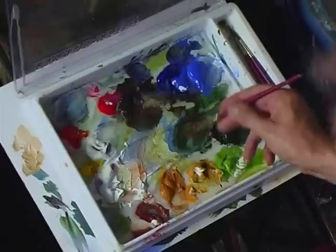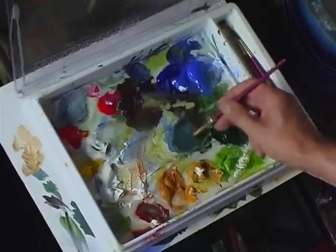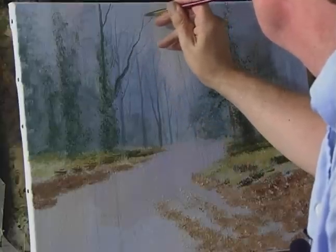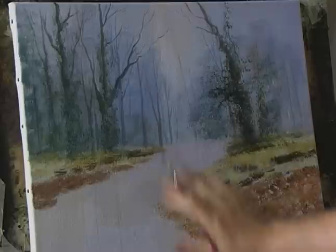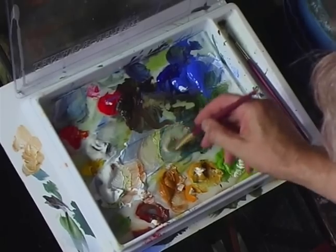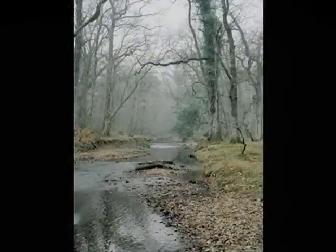Medium detail brush this time. A bluey grey — some cobalt blue mixed in with some burnt umber and some white. So much larger trees going up like that, a branch comes right the way over, some detail in there, branches here just leaning into the space created by the river. Put a little bit of colour into the back of the wood there in a bluey grey colour, bringing that down just a little bit. So there's the bank as the river bends and goes round the corner, off into the woods.